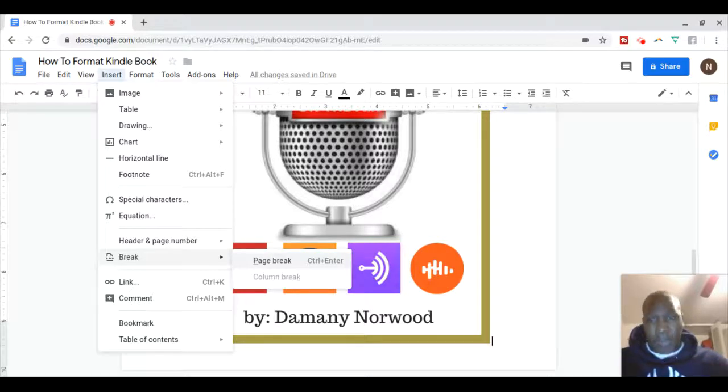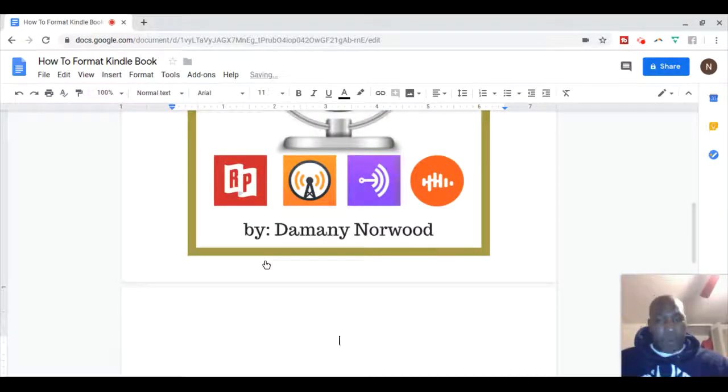So right now I'm going to go ahead and click that page break and it automatically breaks to the next page. And I'm just going to write the word copyright just to give you guys an example. All right. And I'm going to put 2019 and then that's my page for that. So now I'm going to do another page break from here. So instead of doing the insert and then going down to break, I'm just going to do what it said earlier where it said Control and Enter. So I'm going to hit those at the same time to break to another new page.